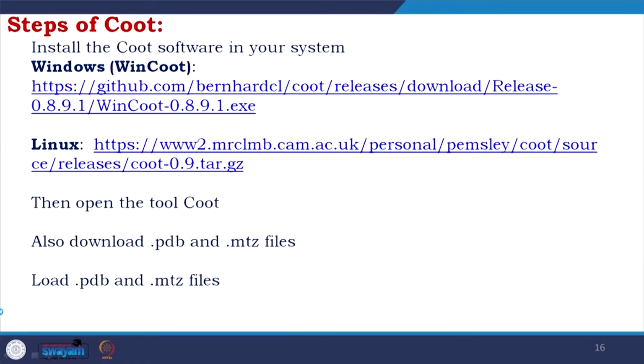because if you remember, you have the electron density map, and so an X-ray crystallographer got the electron density map and then developed the model. So, the model would be represented in the PDB format, whereas the MTZ file represents the electron density map. You have to load those .pdb and .mtz files. I will show you again that, and then you have to perform all the COOT based applications.